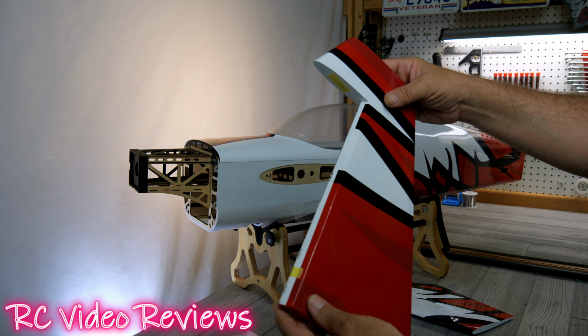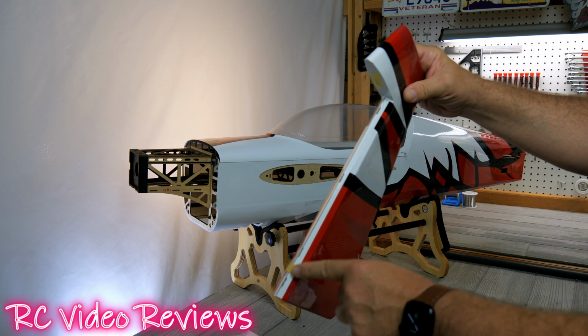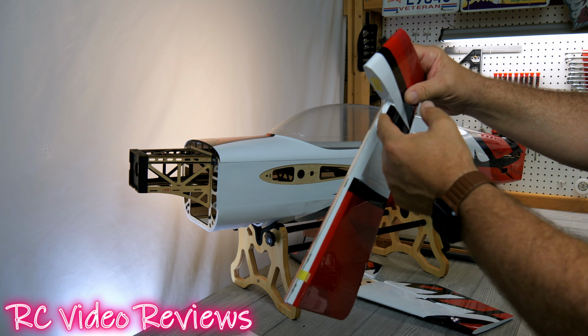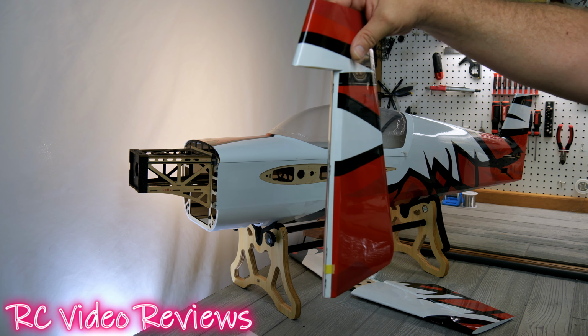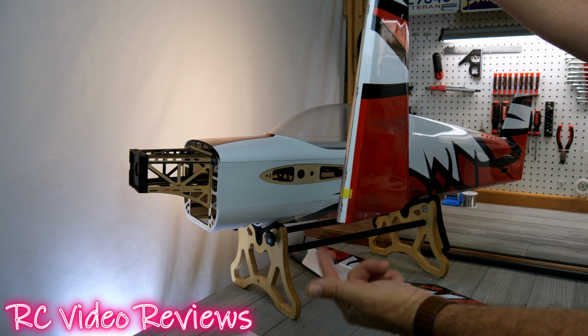Here's a look at the rudder, and one of the first things I noticed is it's got a rudder hinge pin that goes the length of the rudder, the vertical length of the rudder. So to install this, you pull the pin out, you install the rudder on the plane, and then you slide the pin up from the bottom, and then the tail wheel will cover the pin to keep it from falling out.